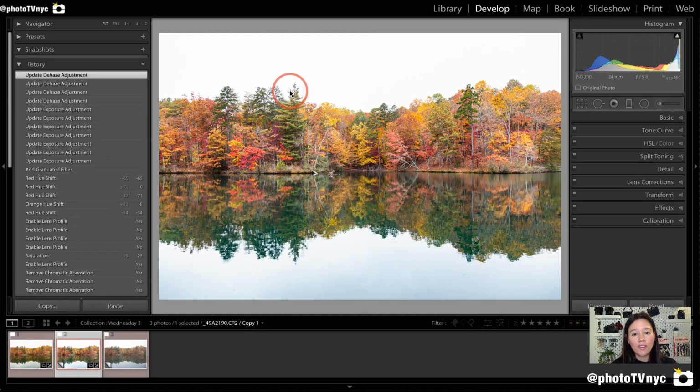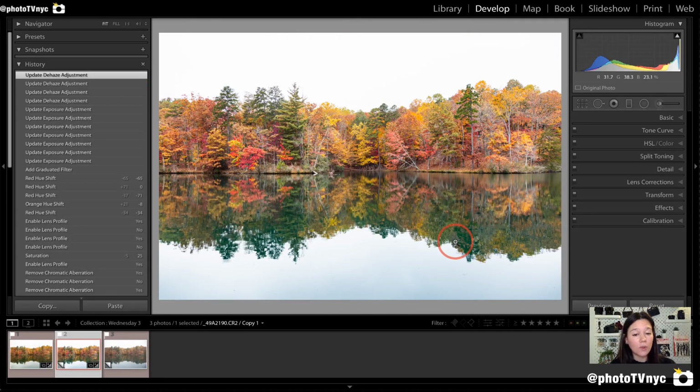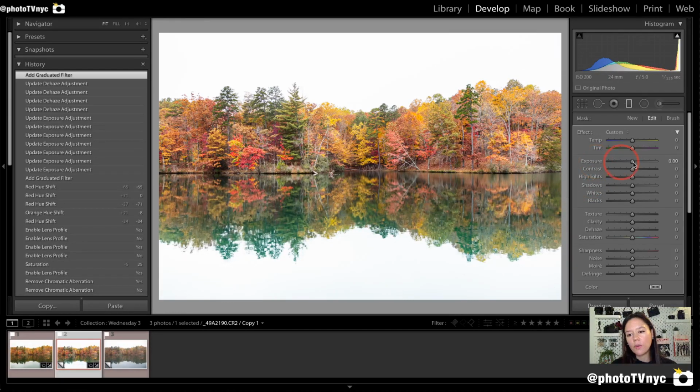Okay, time's up. So the difference is, for me, in my eyes, I see that the exposure is a little bit less on the bottom and the top is more exposed. And that might be because we did do a mask, which we lowered all of the exposure and made it darker on the bottom. So if I do want to make it at the same tone, the same tonality that the top has, I'm just going to add another mask, a second mask, by going and pressing M and augmenting my exposure.